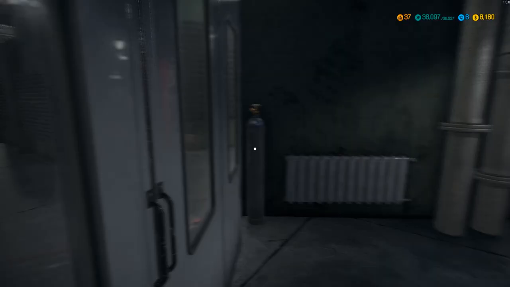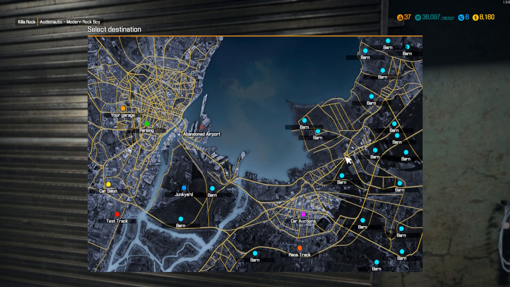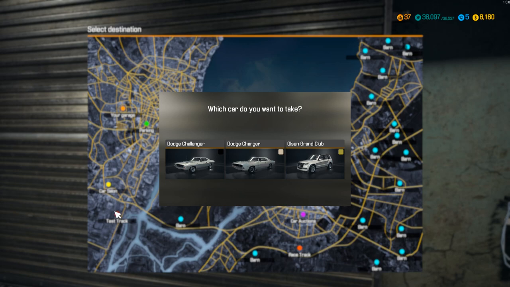But anyways, what we're going to do in the meantime is we're going to take this bad boy on a test drive. Never done any test drives or anything. Oh my gosh, that is a lot of barn finds. Holy crap. Well, I did not realize the amount of stuff that we had to go do. Well, let's go take this to a test track first. We're gonna take our Challenger to the test track.